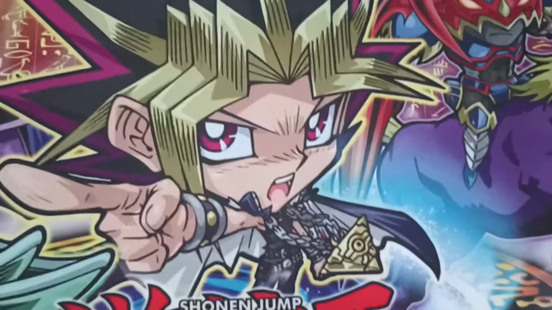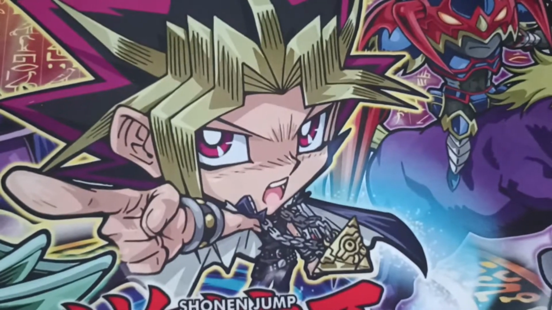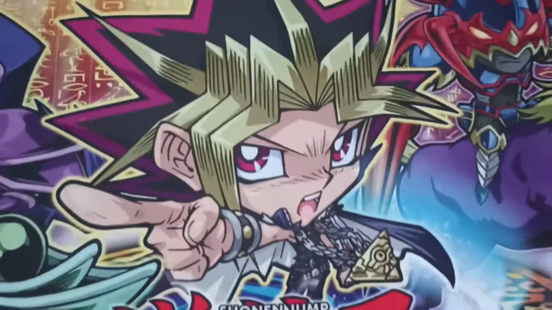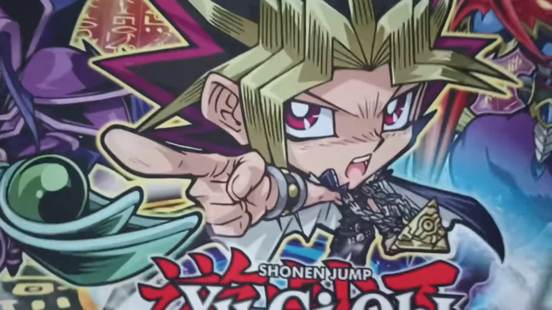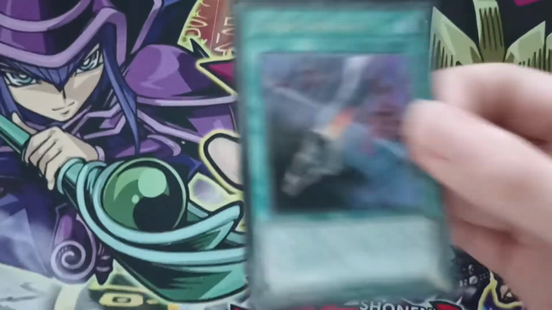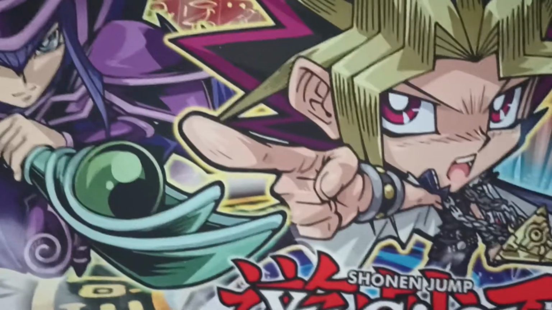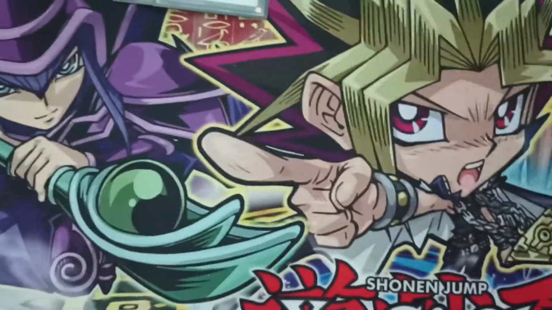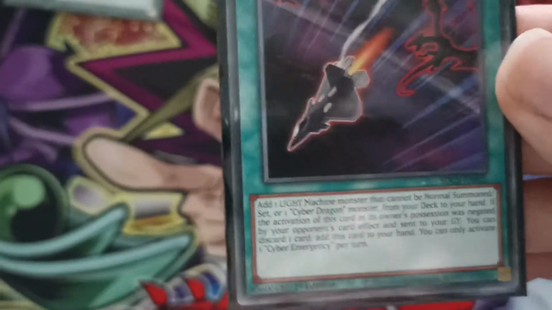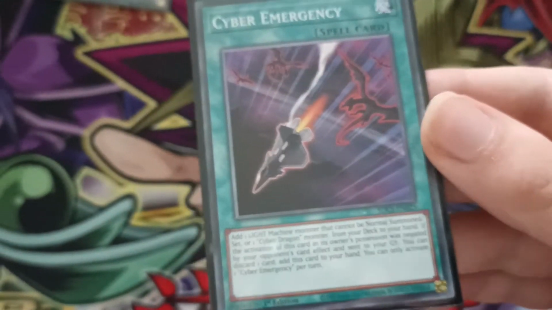So as I've mentioned, this is a pretty typical Cyber Dragon deck, but all the little alterations that are unique to my build, I've tried to make it so my turn 1s aren't so doom and gloom and dead. So we are running 3 Cyber Emergency. If you don't know what Cyber Emergency is, it's probably, joint with Cyber Dragon Core, one of the best Cyber cards in the game. So you get to add a Light Machine that can't be normal summoned or set, or a Cyber Dragon from deck to hand.